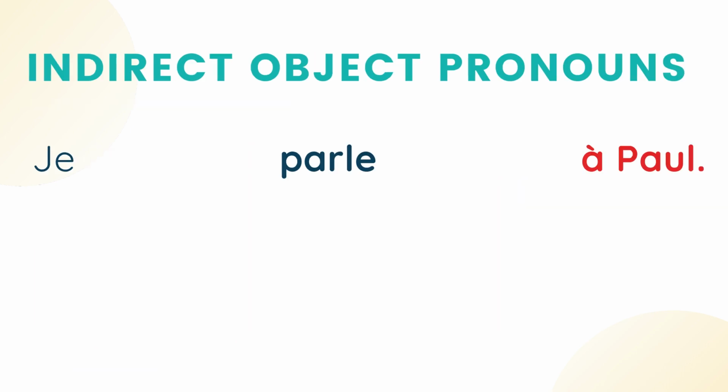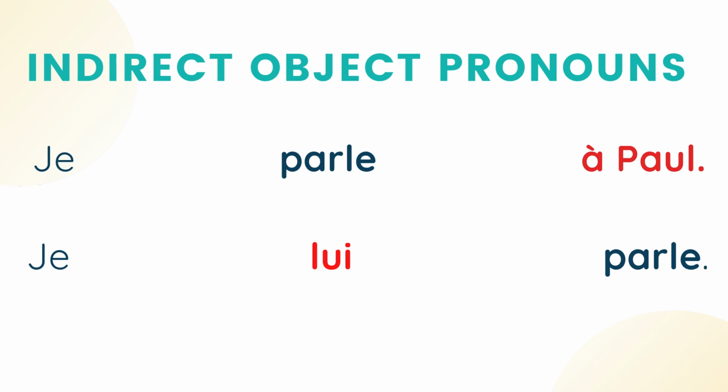All right. So once you find out your indirect object in French, you need to use or you can use pronouns. Step one. Let's say I'm saying something like that. Je parle à Paul, which is a sentence that most of my students can make. But if you want to French up your French, you have to use pronouns. And a French person would say, je lui parle.